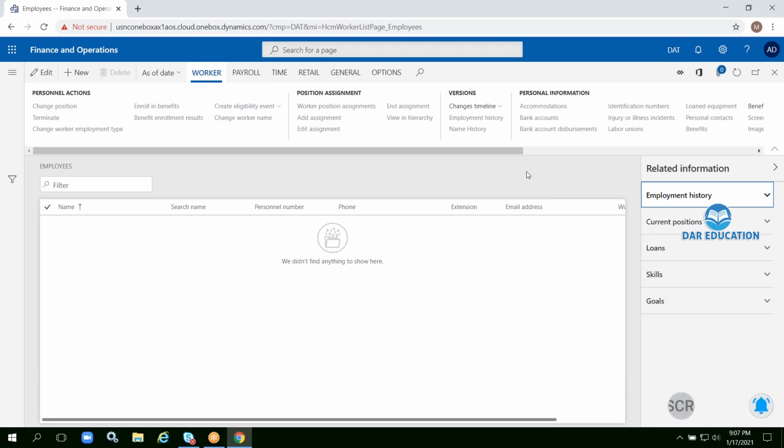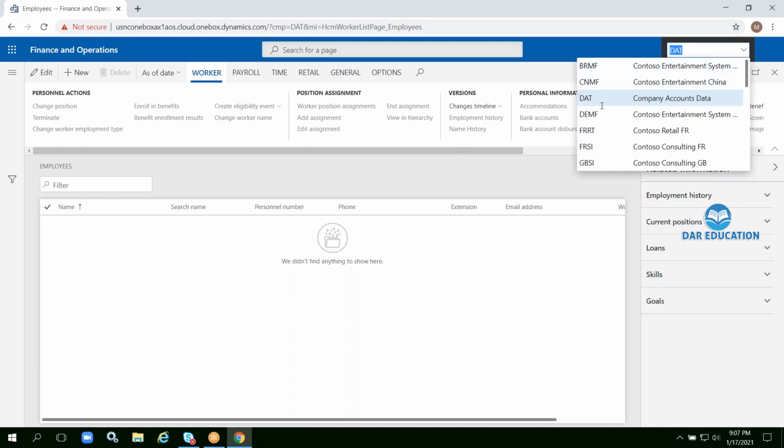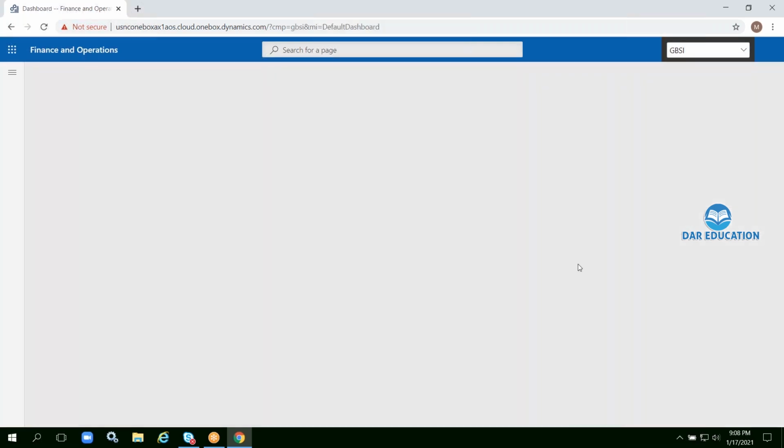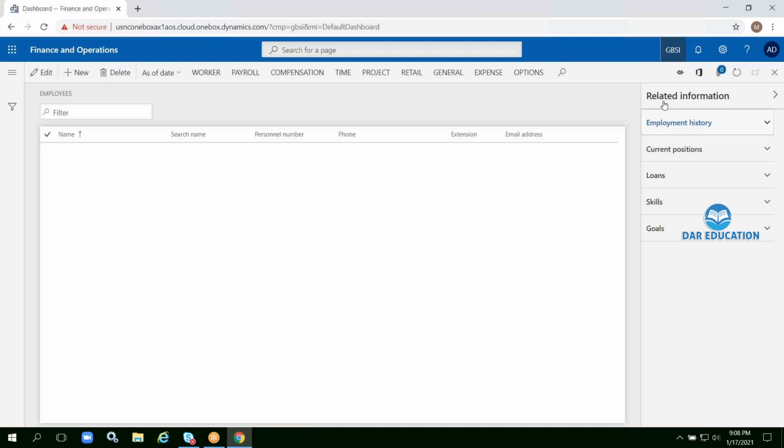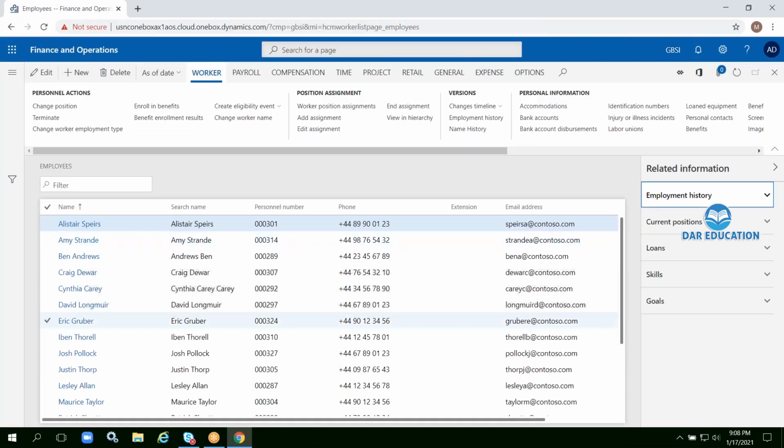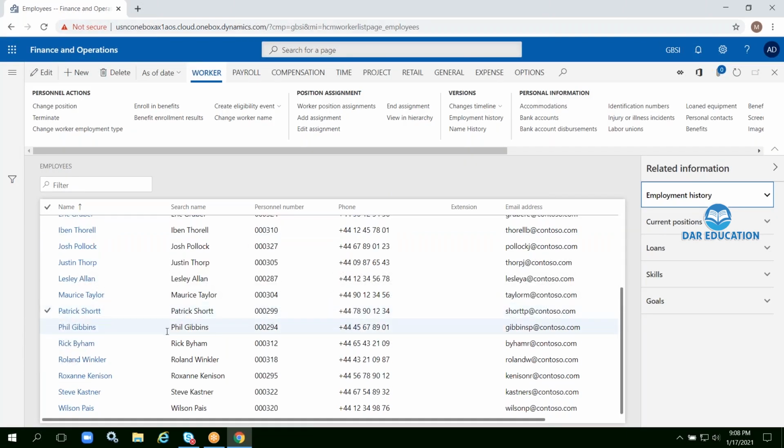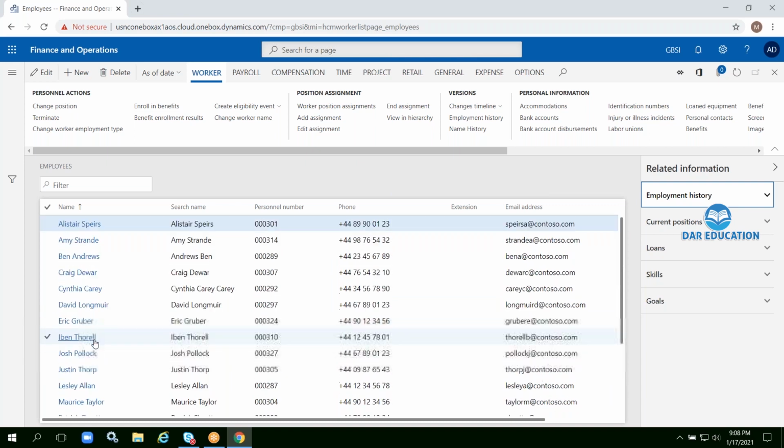If I change to a garments business, for example GBSI, the garments business, then in this business we have these employees, almost 20 to 25 employees.